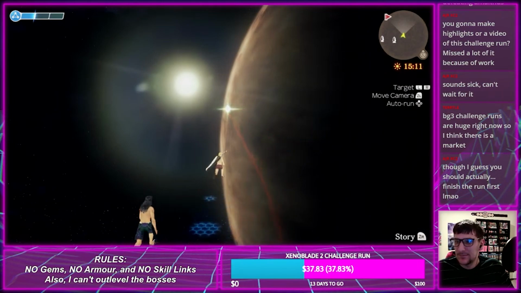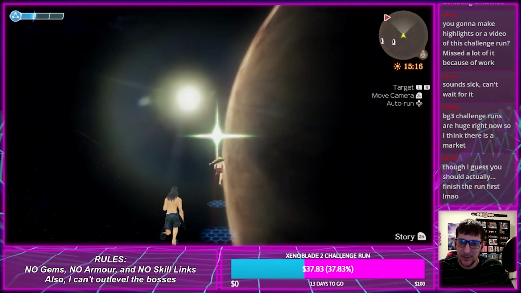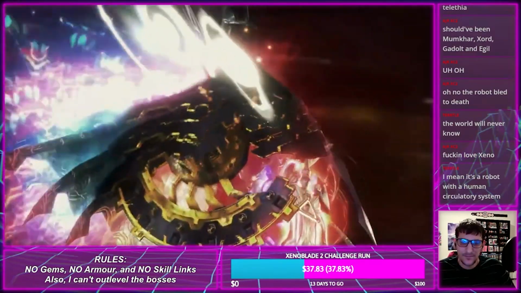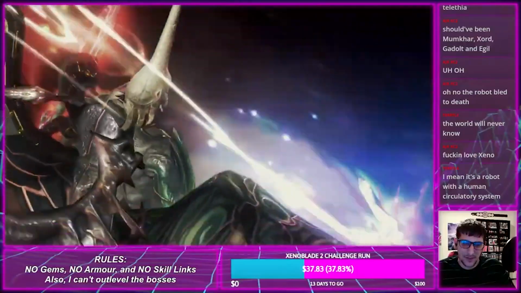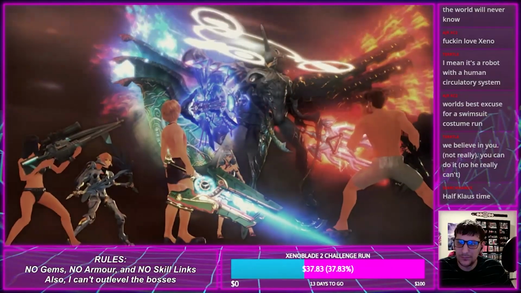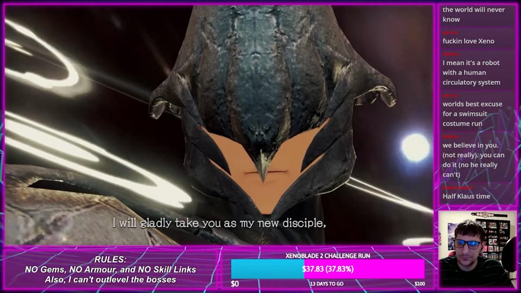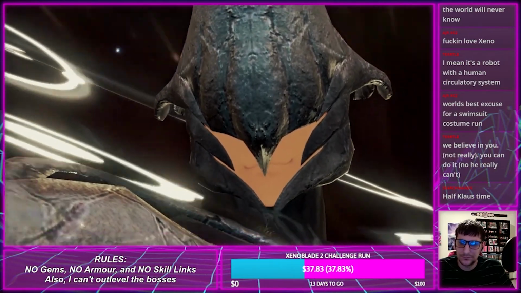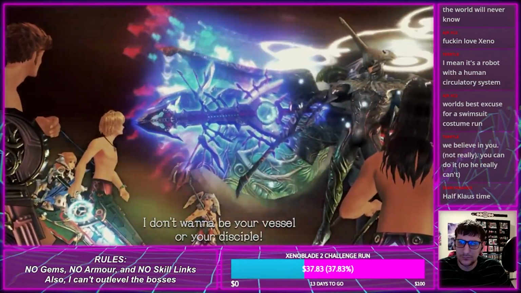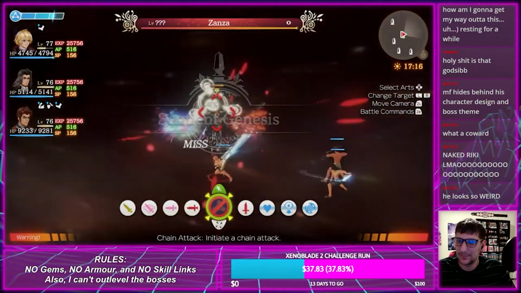We've truly come all this way with no armor, no gems, no skill links, and not even out-leveling a boss. It's been a hard run, but our greatest challenge is right before us. One final enemy. Zanza. It was at this point that I realized that I was actually under-leveled for the final fight. Zanza is level 81, but I knew I could beat this game right now. I was in it to win it. So I plowed ahead and stepped into the Sentient Genesis.